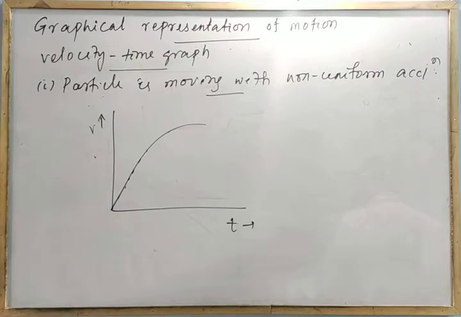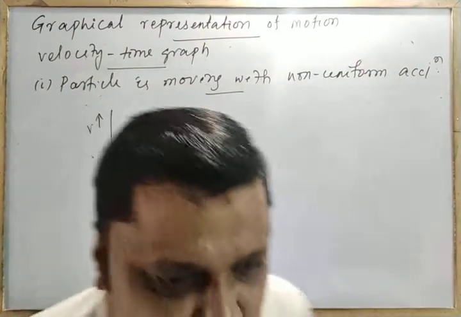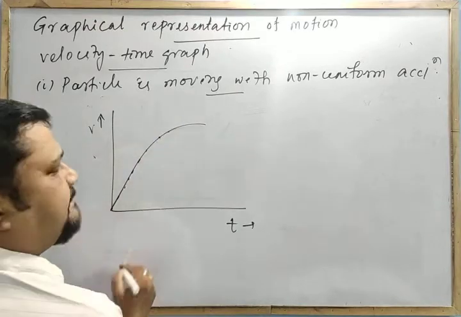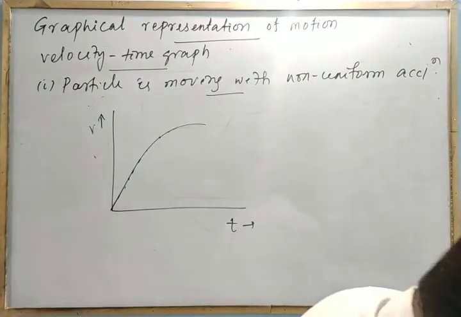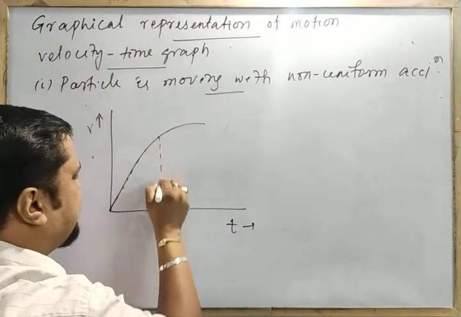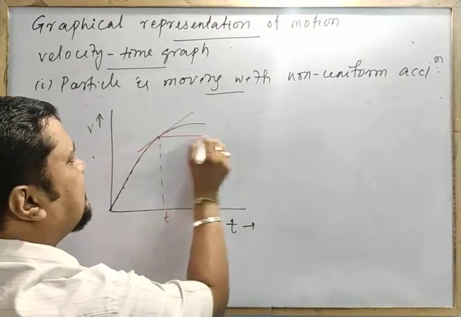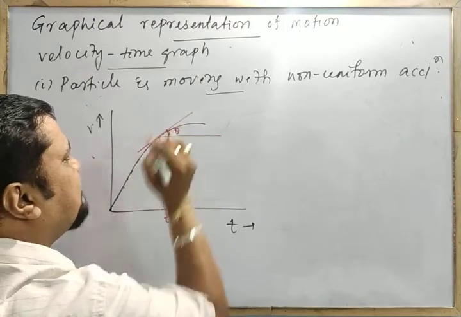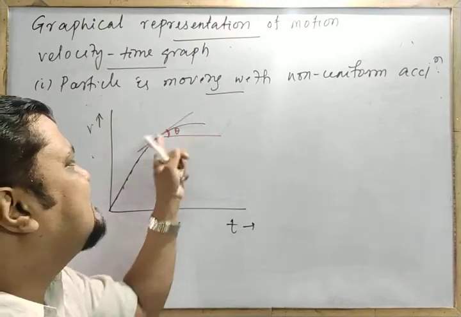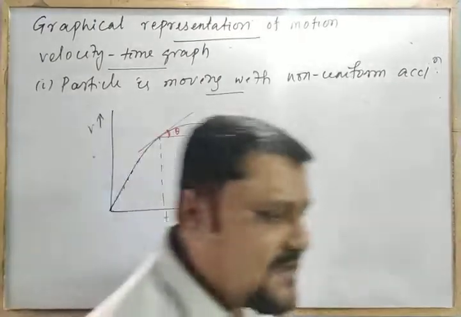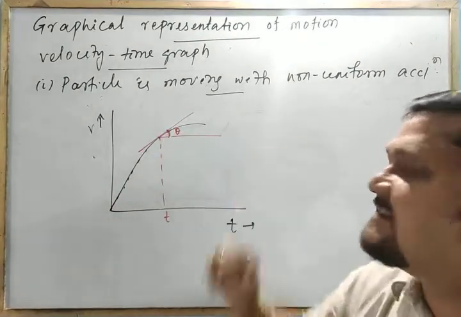Okay, and the slope of this v-t graph at any point gives the instantaneous acceleration. Suppose I ask you, what is the instantaneous acceleration at this point in this type of curve? It is a curve, so you go for the instantaneous slope, means at a particular instant. To do this, I will make a tangent like this. Slope means draw a parallel to this one. This is the slope theta. Here you can say the velocity is increasing, because theta is acute, tan theta is positive, so velocity is increasing.